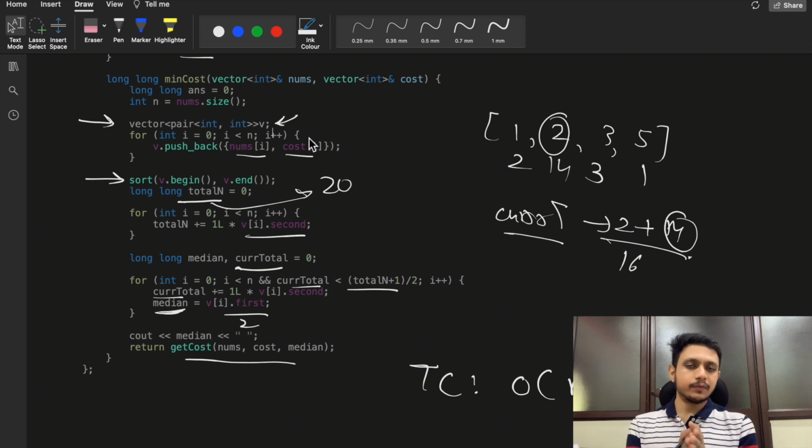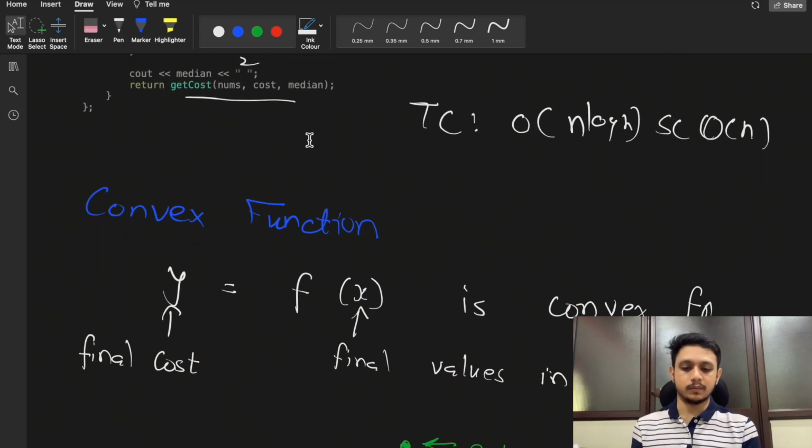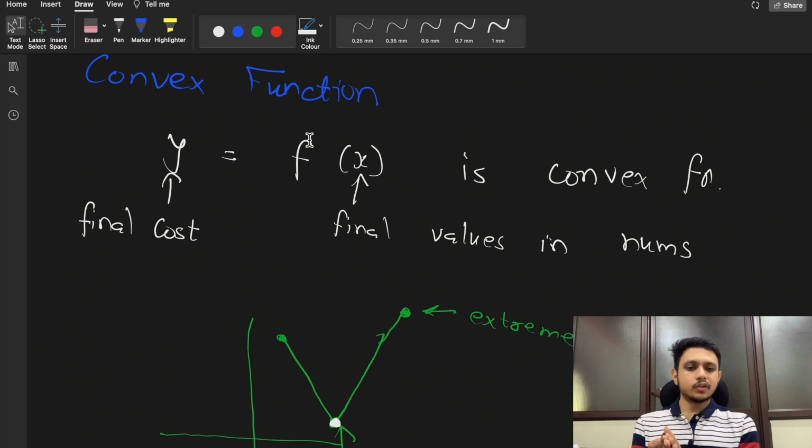So guys, this is one way to solve this question, but you can solve this question further with less time complexity as well as lesser space complexity by using a convex function. The convex function is somewhere around this median only, meaning the definition of a convex function has some relation with the median that we used in the first approach. So let's see how this convex function works.